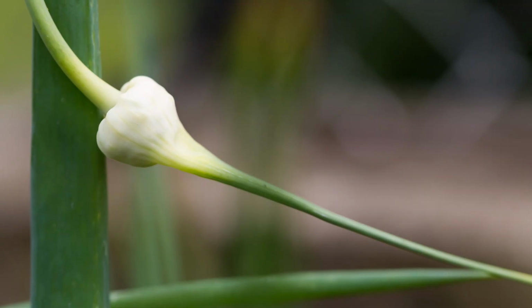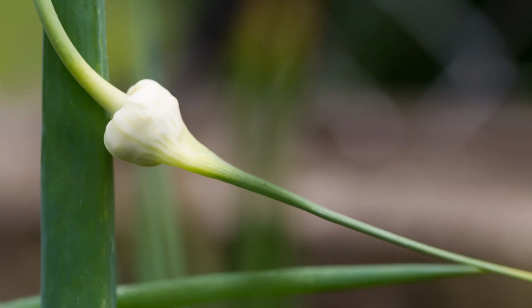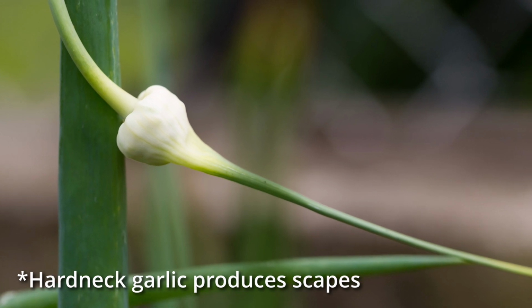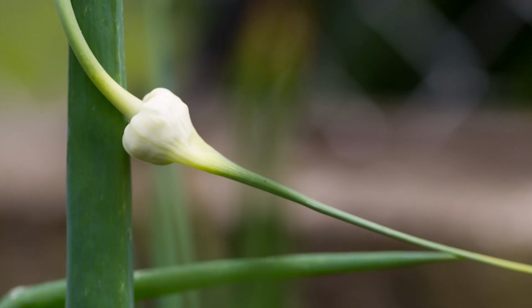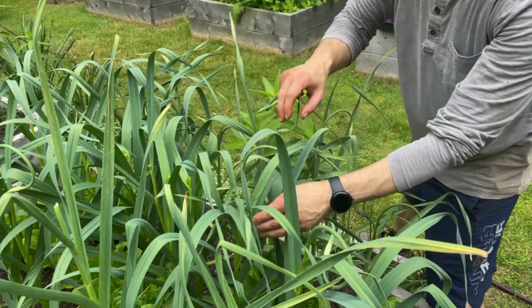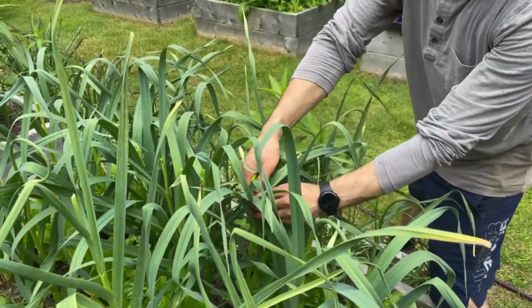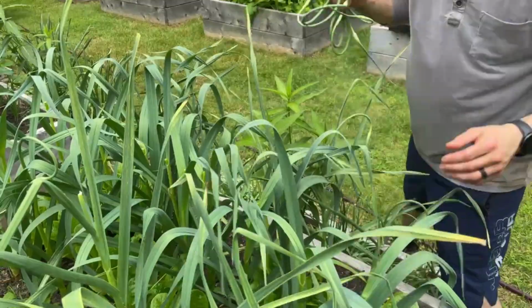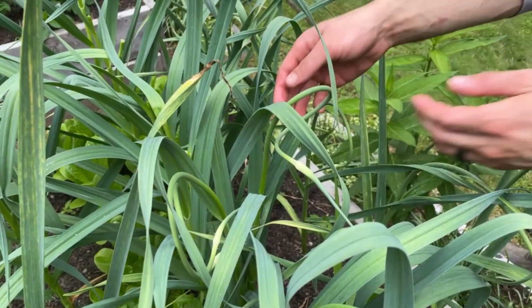Garlic will naturally start to produce flower stalks, and these are called scapes. And once these scapes get tall and start to curl, that's when you can remove them. And they should be removed so that the energy that the plant is using is going into producing a larger bulb instead of producing a flower.